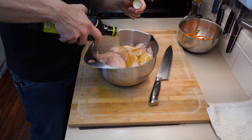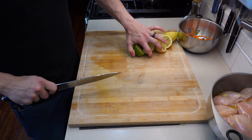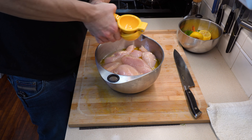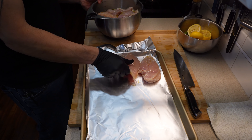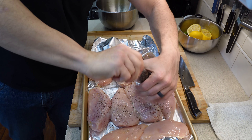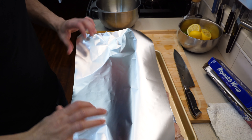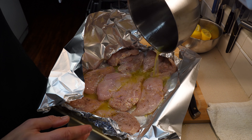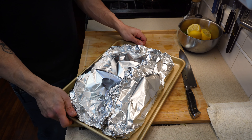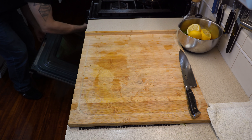Now that the oven is empty we have room to start cooking off some chicken. I am using about six pounds, or about three kilos, worth of chicken — and this is going to be super simple. After drizzling some olive oil on your clean chicken, squeeze in about two lemons and two limes worth of juice directly. You don't have to do anything too fancy because we are going to essentially oven-steam it. Place them on a foil-lined sheet tray, season with black pepper and salt, drizzle the remaining lemon juice and olive oil on top, and slightly wrap it up with more aluminum foil. Place this into the oven at 350 degrees for about 20 minutes so that all the chicken steams properly.